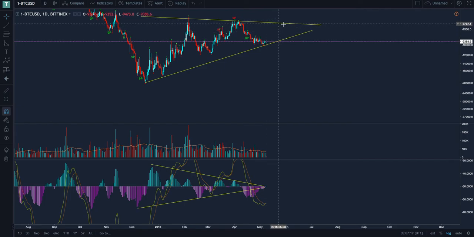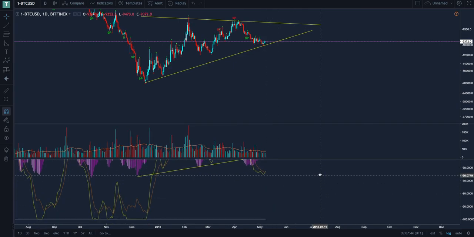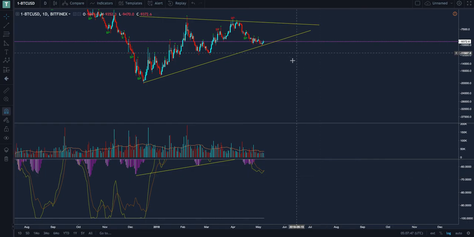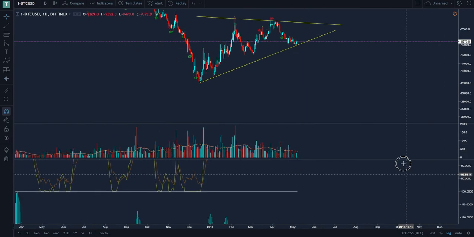Retesting this part of the triangle would not be strange to me, especially bouncing off this triangle makes a lot of sense to me. And if we look at the MACD, it looks like we're going to do that. It looks like the MACD is going to cross over. We're going to go positive, maybe return to the median line a little bit, and same thing with the histogram. It looks like we've already started it too. There's a little bit of buy momentum here, which is sell momentum in the standard chart, right? So it looks like the retracement is going to go deeper. I don't think that we're going to break into fresh lows, so that's good. But I don't think that this correction is done yet for sure.